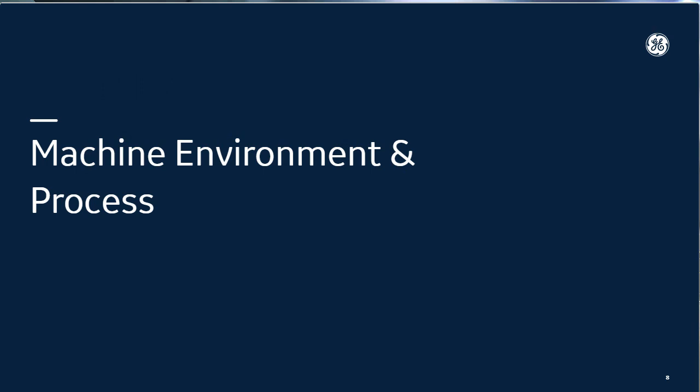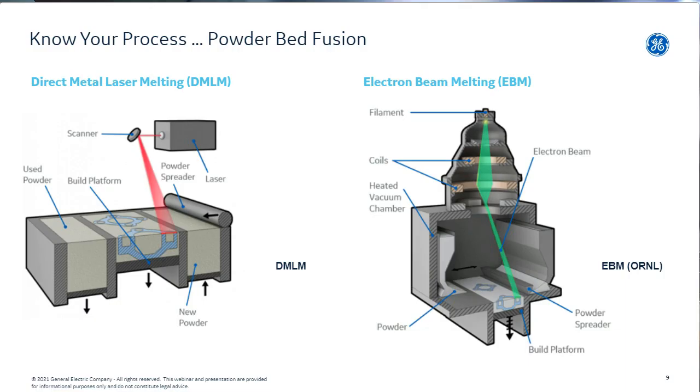Now going into the field of machine environment and the process itself. As already said, there are a variety of processes here, and I want to explain three of them. One is the direct metal laser melting, where you typically have a laser source with an optical system, which is called a scanner, and that allows you to apply a focused laser beam on a build platform that is covered with a coating system with metal powder. And with applying this metal powder in layers, you're building up a 3D structure. And when you're lowering the build platform, you're getting that.